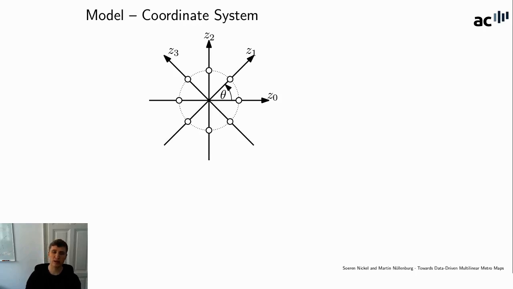Next, I want to explain how we use specifically a mixed integer program to talk about metro maps. So first, we need to have a way to address the position of a feature in a metro map. Assume that we are again in a 4-aligned setting, so the classical octolinear setting. Then we would use these directions, which is a redundant coordinate system. You can see that x and y are present as z1 and z0 and z2, but there's also the diagonals present as z1 and z3.